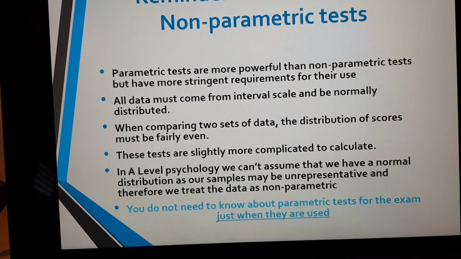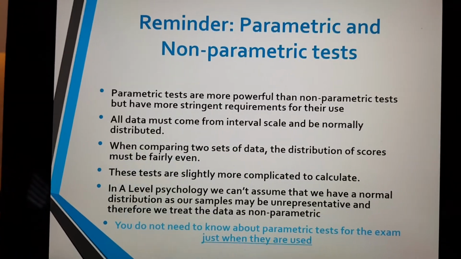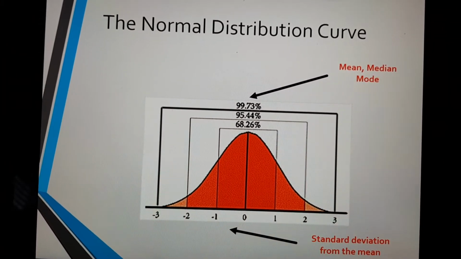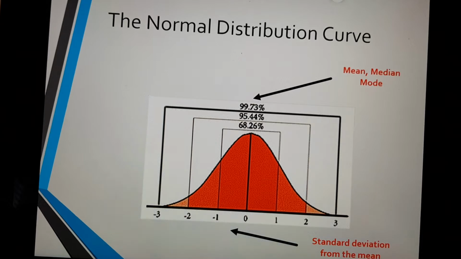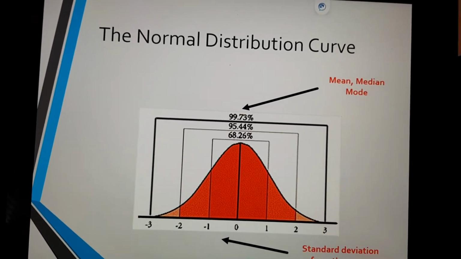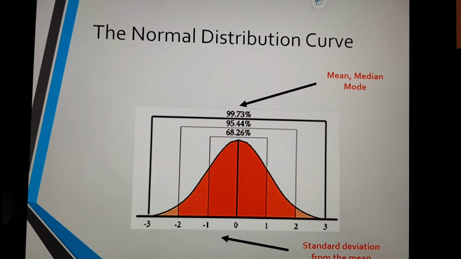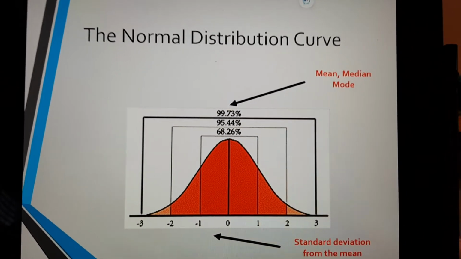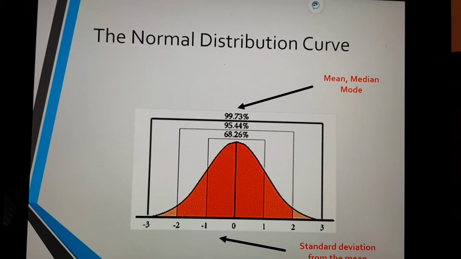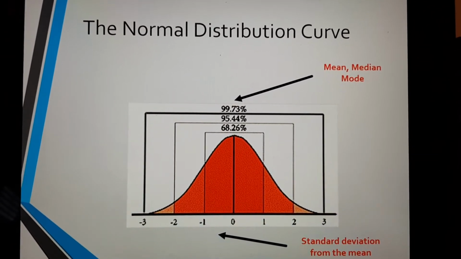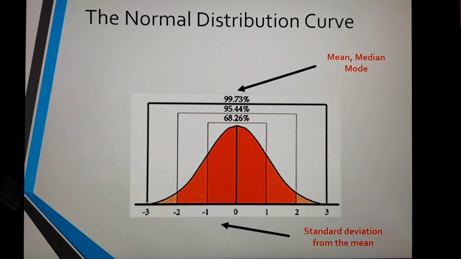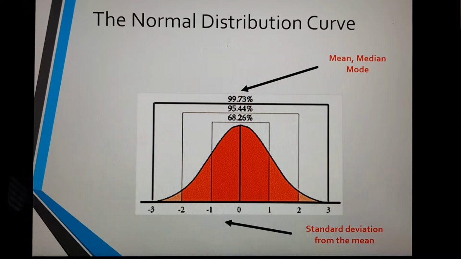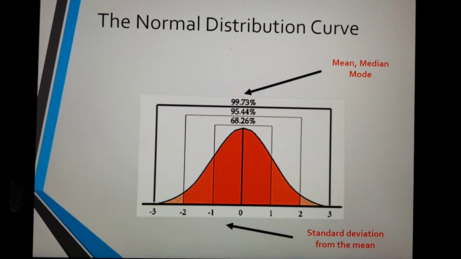Okay, so just a reminder about when we use parametric and non-parametric tests. Right, final bit, very final bit of stats is looking at distribution curves, and you need to know what a normal distribution curve represents, and you need to know what skewed distributions look like, okay? You're not going to be asked anything too complicated here, but you just need to be familiar with what a distribution curve represents. So that's a normal distribution, that's our normal bell-shaped curve. We've looked at this before.